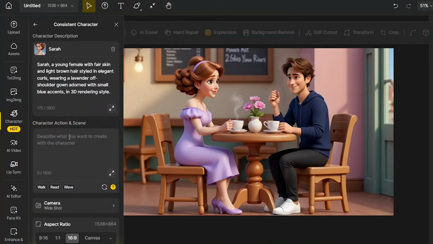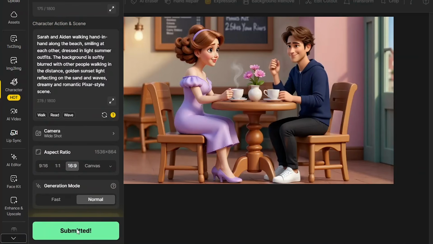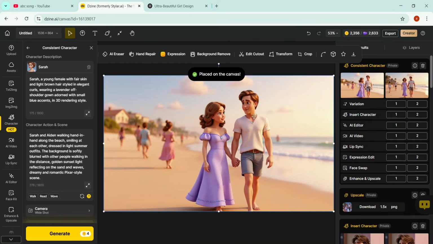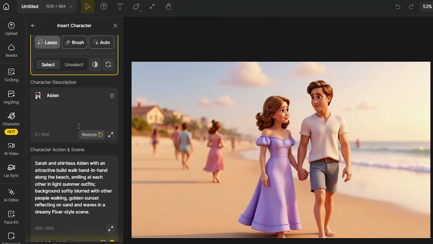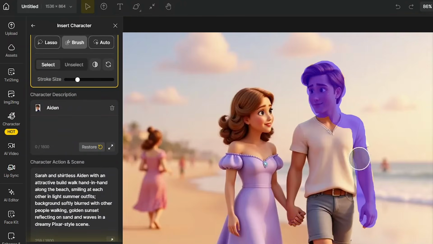Now let's try a new prompt. I've pasted it in, kept the same settings, and I'll go ahead and click the Generate button. And just like that, Dzine AI has generated another stunning image with absolutely consistent character details. Now to insert Sarah's boyfriend Aiden, you can either choose the image directly from the Insert Character section or go to the Character tab, click on Insert Character, and use the brush tool to quickly highlight the area, just like we did before.